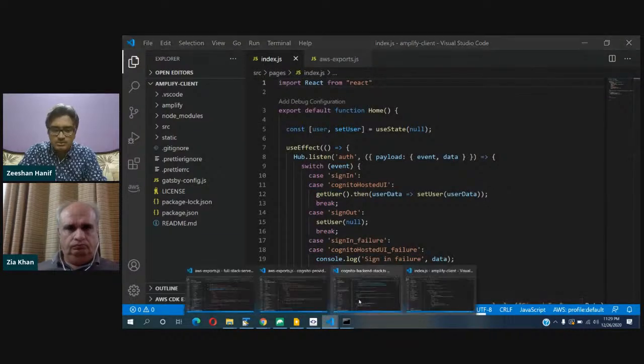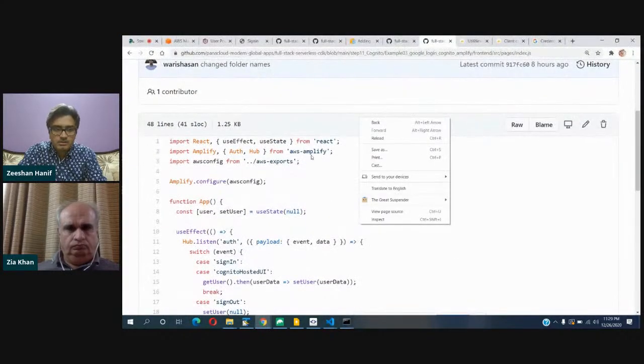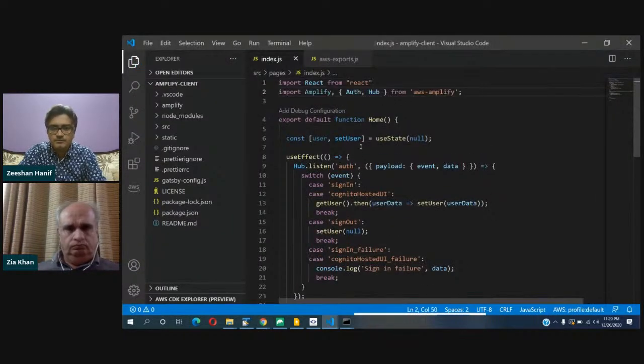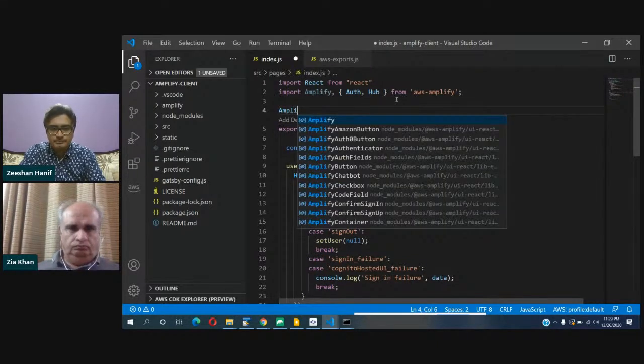I need to import AWS Amplify Hub and Amplify, and I'll call Amplify.configure here.